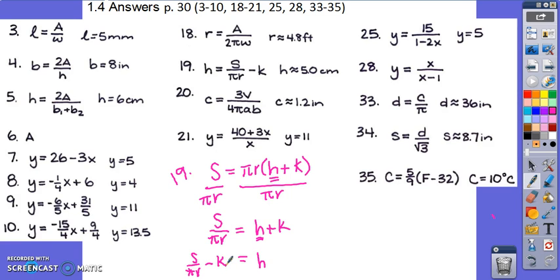After you solve for h, you were supposed to plug in a 2 for the r and a 50 for the s. Pi is already a number, and a 3 for the k. Apparently that comes out to about 5 centimeters when you type that all in. If you have any more questions, I can help you some more tomorrow.